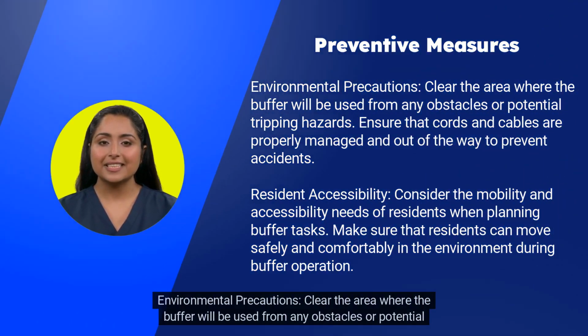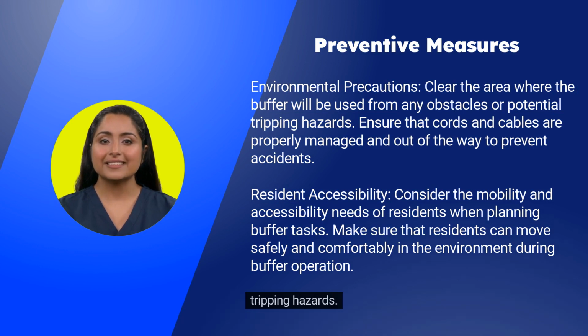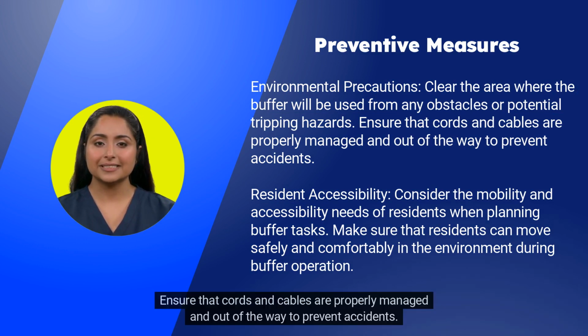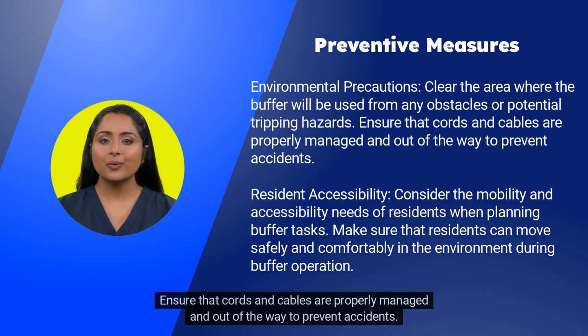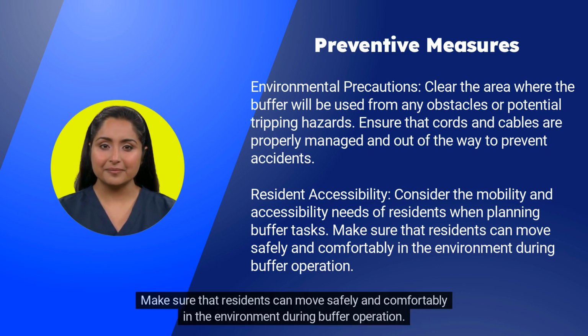Environmental precautions. Clear the area where the buffer will be used from any obstacles or potential tripping hazards. Ensure that cords and cables are properly managed and out of the way to prevent accidents. Resident accessibility. Consider the mobility and accessibility needs of residents when planning buffer tasks. Make sure that residents can move safely and comfortably in the environment during buffer operation.